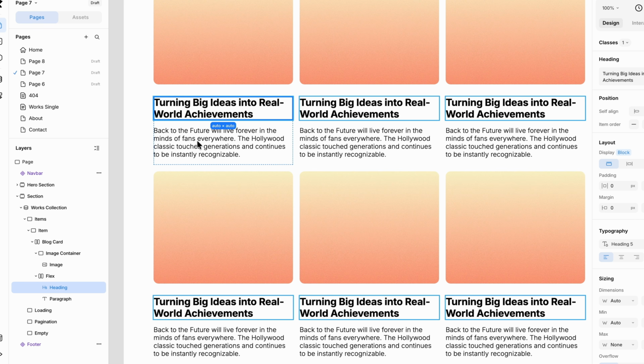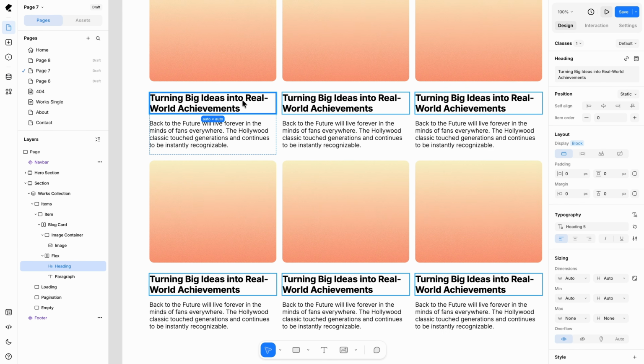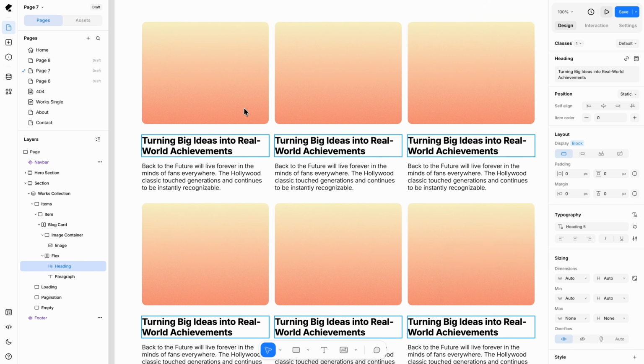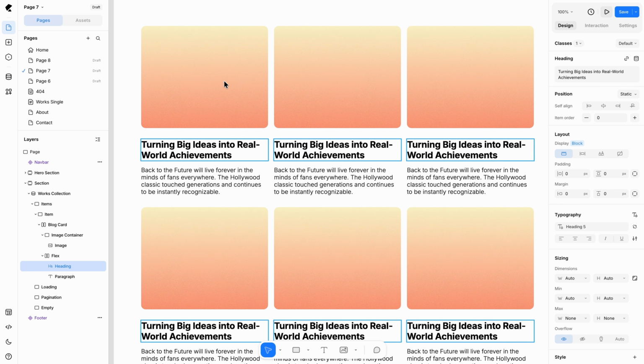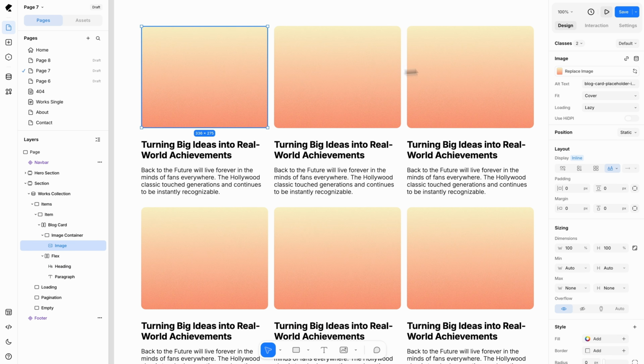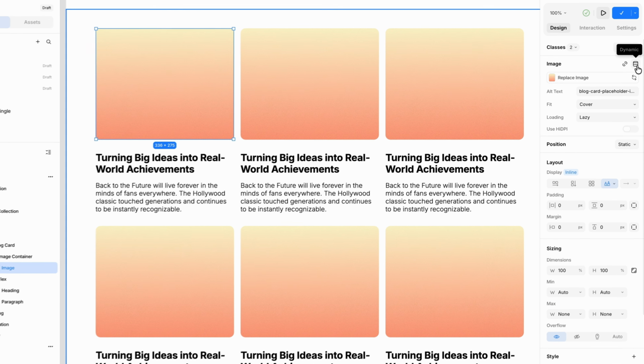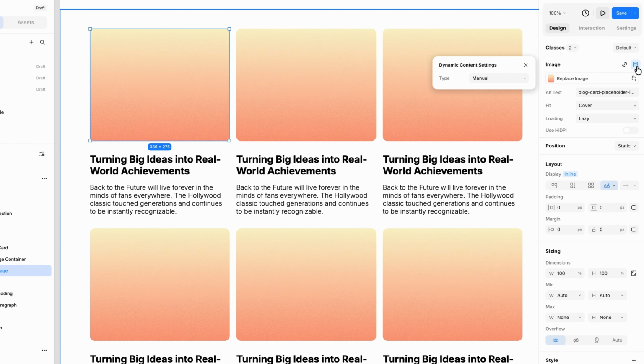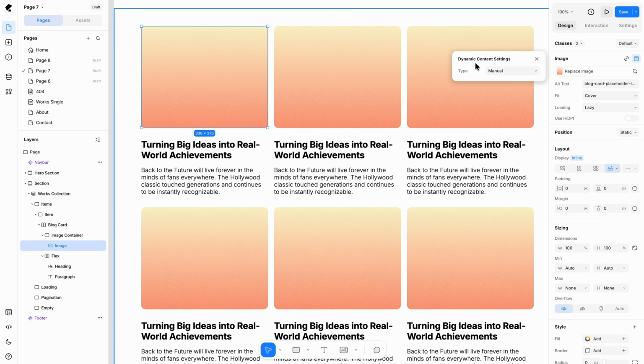If there's inconsistencies in the text styling in your design, you can very easily change the settings in the right panel. Typography, and then choose text styles. Now, let's have the content inside dynamically update according to the collection that we have. With the first card selected, open the right panel and you'll see a small database icon next to the element's name at the top. That's your dynamic content settings.